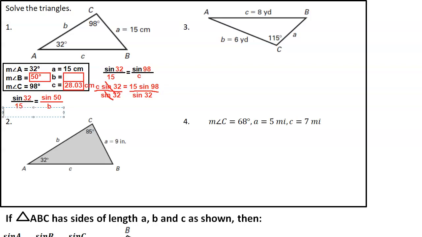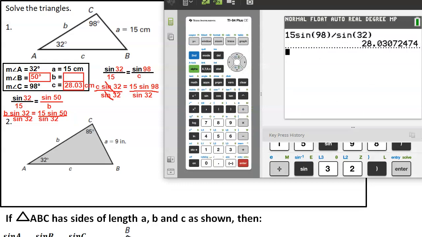All right, so if we cross multiply here, and again, I know I'm not supposed to just cheat and cross multiply, but here we are. All right, b times the sine of 32 equals 15 times the sine of 50. And if you want to solve for b, then you're going to need to divide both sides by the sine of 32. I'm running out of room, so I'm going to just crunch it in there. And now we'll get the calculator out again.